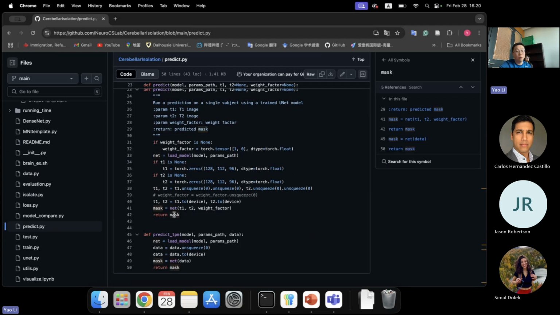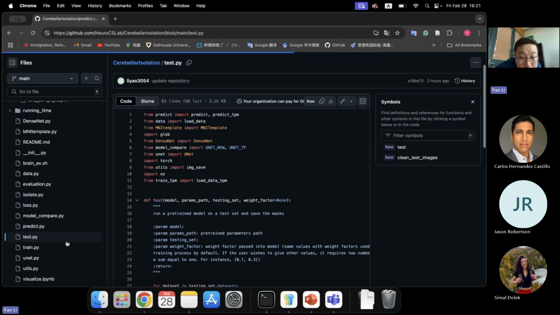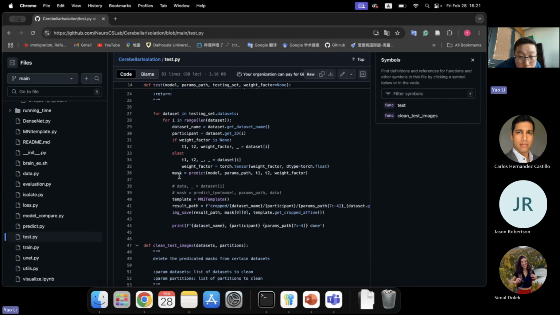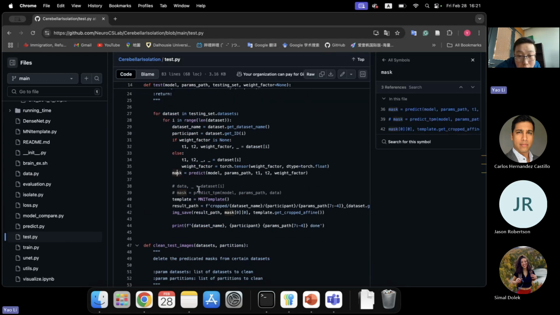So this will return a mask. This mask is also a 5D array. So we have to squeeze them later on when you save the images. For predict you have a mask template.